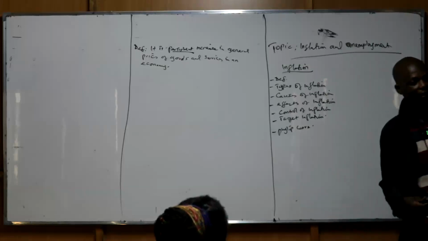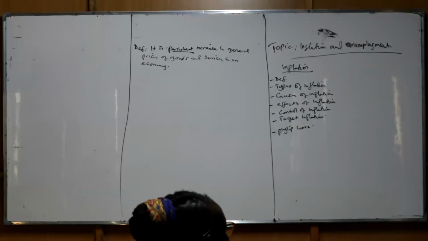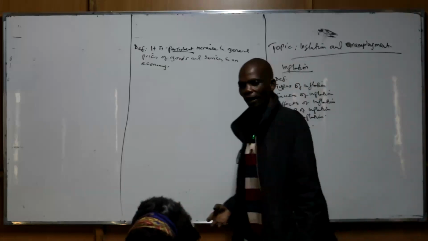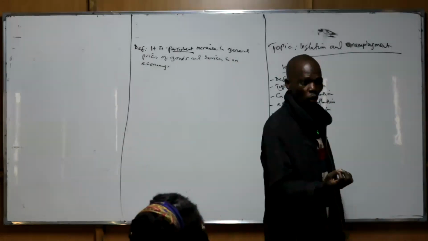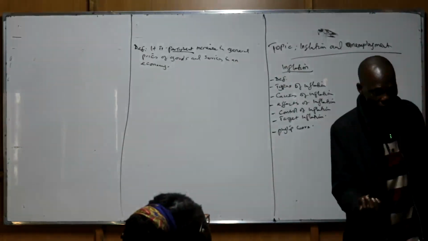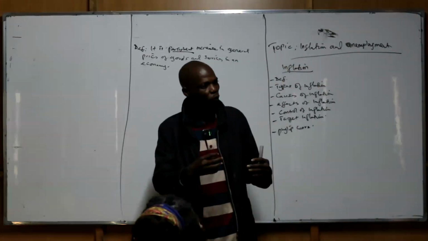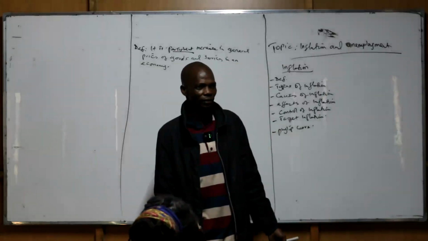How do we relate this to the value of money? Because I read that inflation follows the fall in the value of money. You are very right. And what is the value of money? The amount of goods which can be bought with it. When the prices are going up, it means the amount of goods which can be bought with that given amount of money is going down. That's also correct.